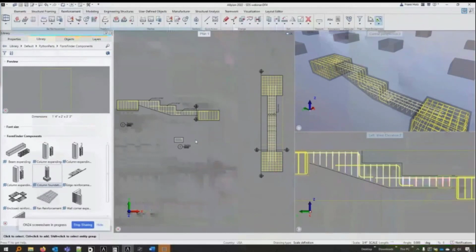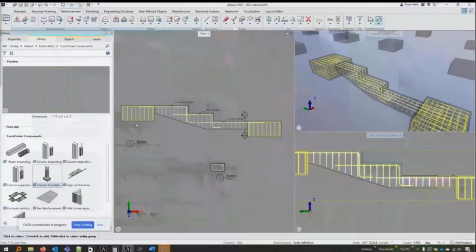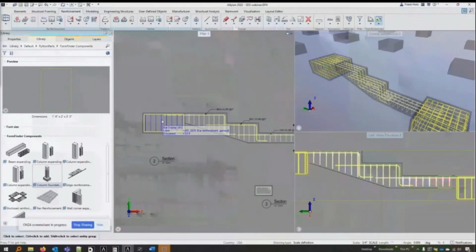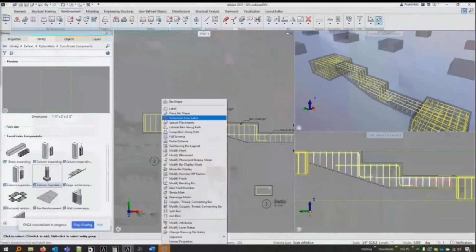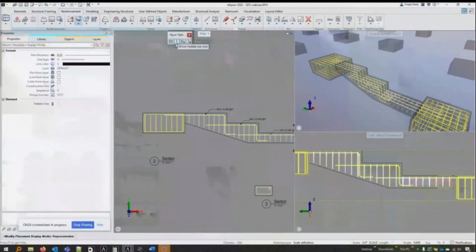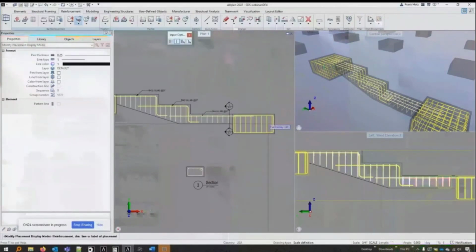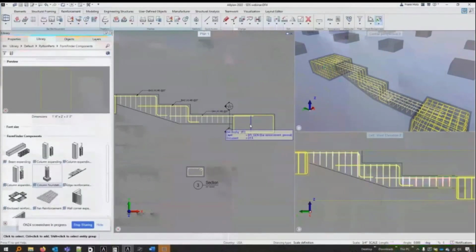So now that we have a lot of 3D here, let's go ahead and create some 2D that's ready for drawings. And as I mentioned, we can change the visibility. We can actually move these bars just in the 2D, and not actually move them in the 3D if we want. I can choose if I want a single bar, choose which bars to show, or folded, as I mentioned. I'm just going to show some single bars here for now. And then I'm going to go ahead and dimension and label.